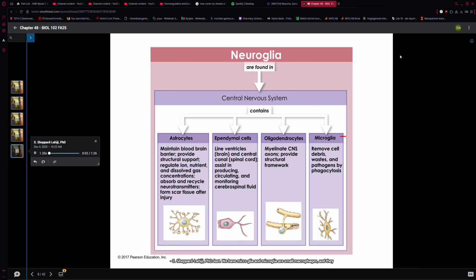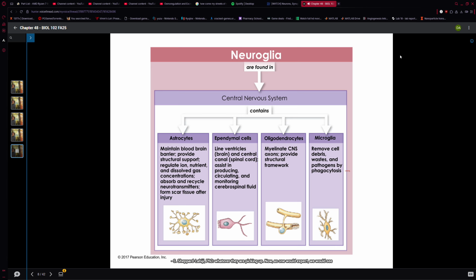Last, we have microglia, and microglia are small macrophages, and they develop from monocytes, which is a concept that was discussed in relation to hematopoiesis. Now, these particular types of cells will wander through the central nervous system, and they'll put out projections in order to sense for things like cellular debris or microorganisms or anything that really just shouldn't be there. And they'll go through the process of phagocytosis, which is a concept that you learn when discussing the immune system, and that will help to ingest and hydrolyze whatever they are picking up.